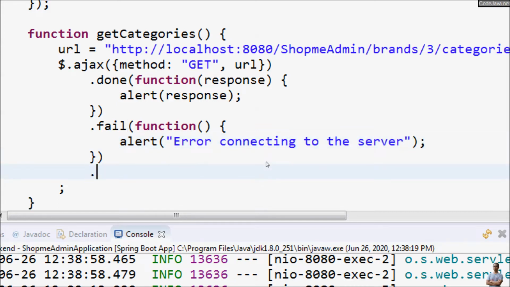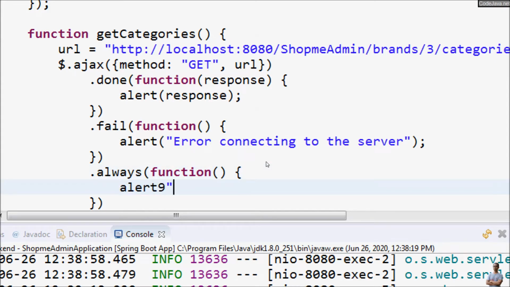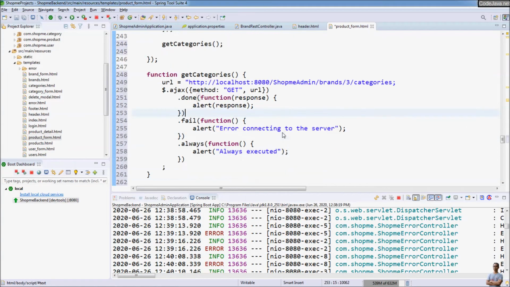And the callback method always function. This callback method will always be invoked regardless of error or not. Alert "always executed". That's it for testing purposes.